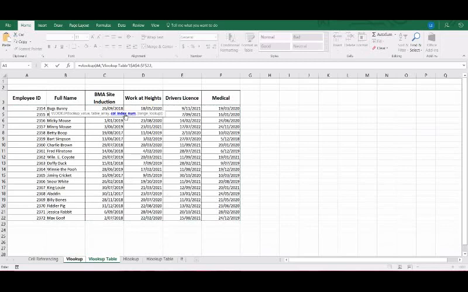Now this one's a little bit of a tricky one, and this is where a lot of people get confused. Column index number is just simply a count from where you've started. So what we're saying is ID over here in column A, this becomes column 1.